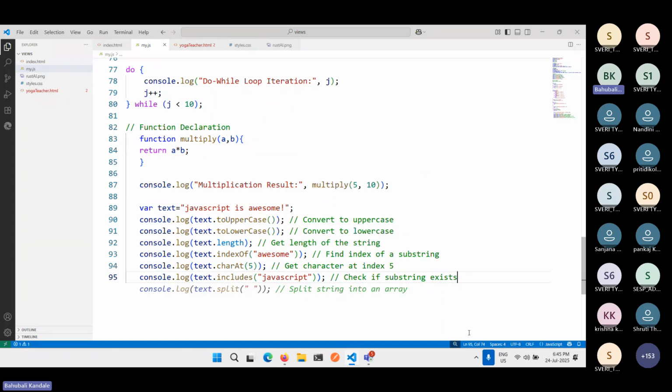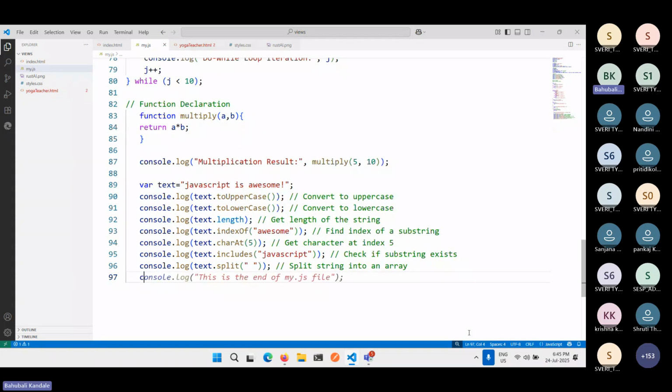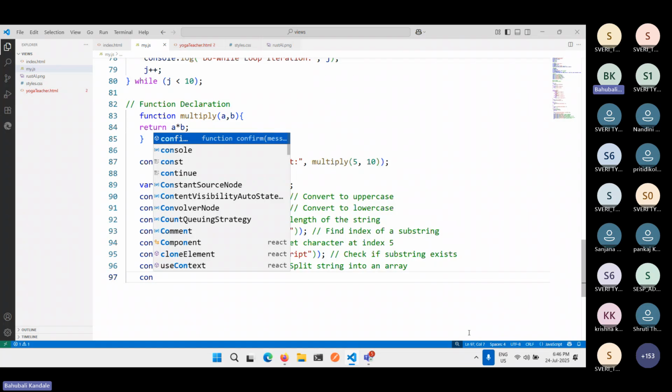After that, we have the split method. It splits a string into an array. After that, to make a concatenation, we have the concat method.